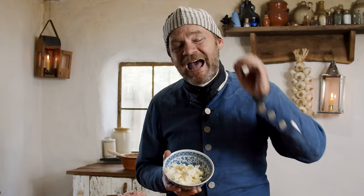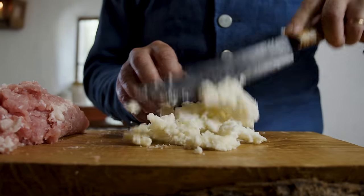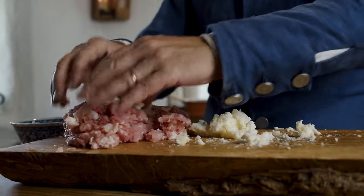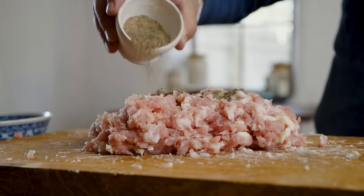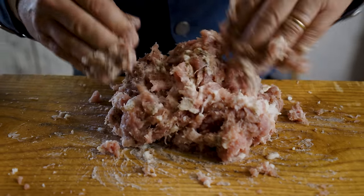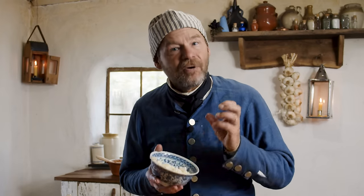Suet is a special kind of fat. We can't use lard here — lard will not work, it'll just make a mess. Suet is a very high temperature fat; it melts at a much higher temperature, and therefore we can easily mix it with our meat. As it cooks, it will disappear and create little pockets in our sausage that makes it not just a dense chunk of meat. Suet is kidney fat — it forms around the internal organs of the cow and is a completely different consistency than muscle fat. Muscle fat turns to oil almost immediately; it just turns into a paste and is not usable at all. Suet is a lot more like wax, and in fact sometimes it was used for candles in the 18th century. It is perfect for sausage.